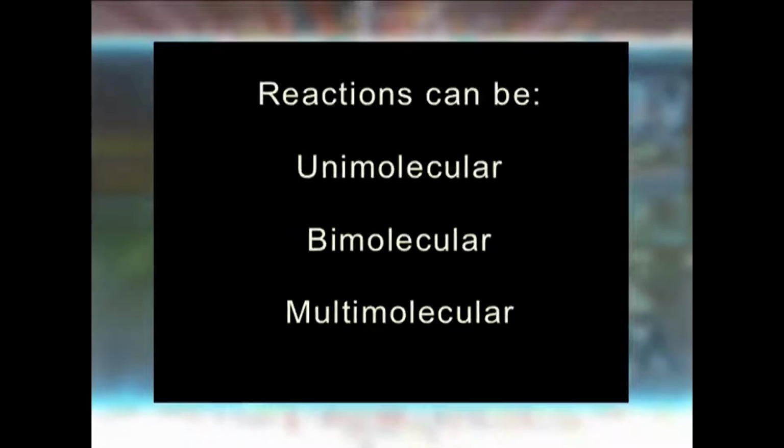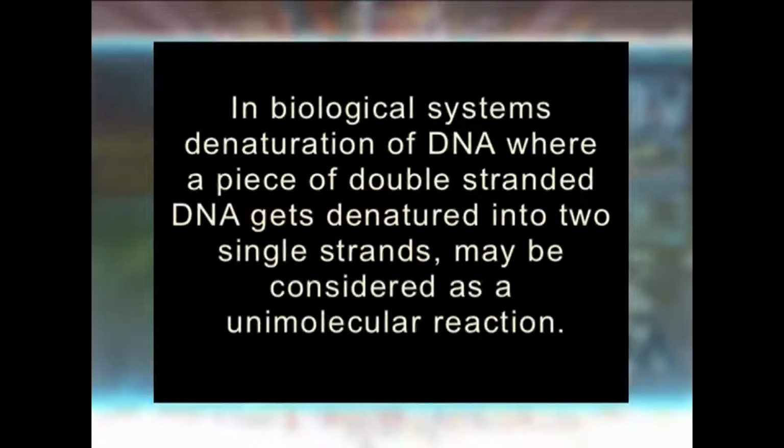Reactions can be unimolecular, bimolecular or multimolecular depending on the number of atoms, molecules or ions that get involved in these reactions. In biological systems, denaturation of DNA, where a piece of double-stranded DNA gets denatured into two single strands, may be considered a unimolecular reaction. But unimolecular reactions are not that frequent in biological systems. Most of the reactions of the biological systems are bimolecular.